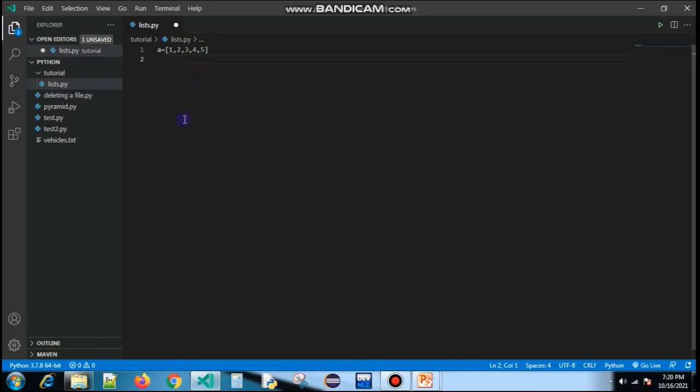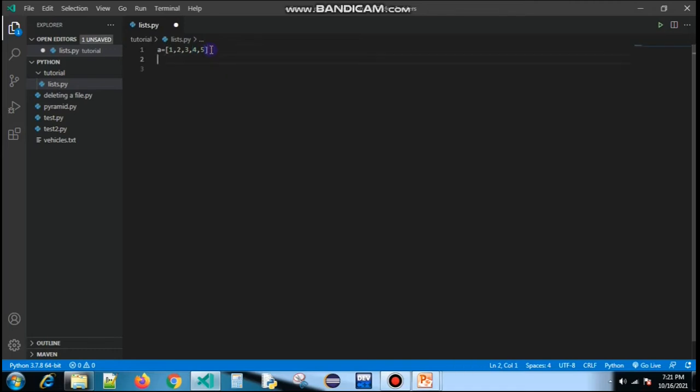Now let's say that I need the value 4 to be printed in my output, not the entire list but only the value 4. So this is called accessing members of the list, and this can be done using the index value. So as you could see, the index value of the element 4 is 3.